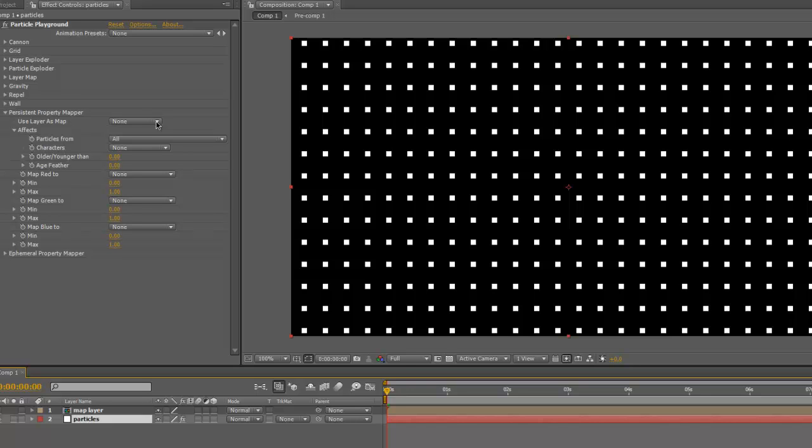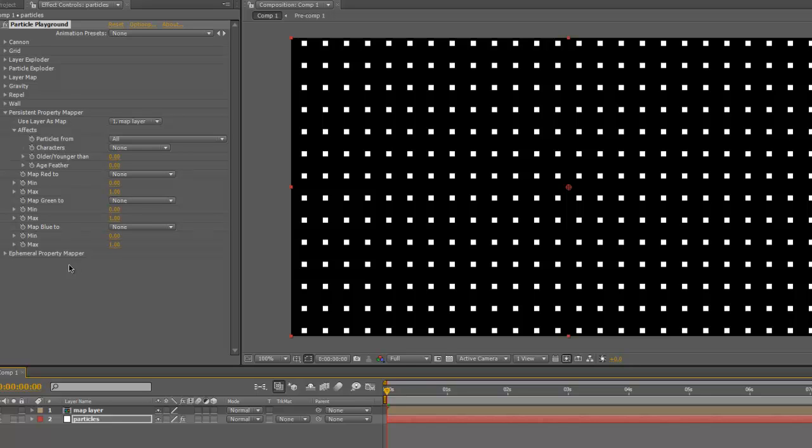I actually have to say what that is going to drive. When I first set it as the map, it's not going to do anything until I tell it what properties of my particles I want that map to affect. I've also switched off the visibility of the layer, so it doesn't get in the way of seeing the particles, obviously.